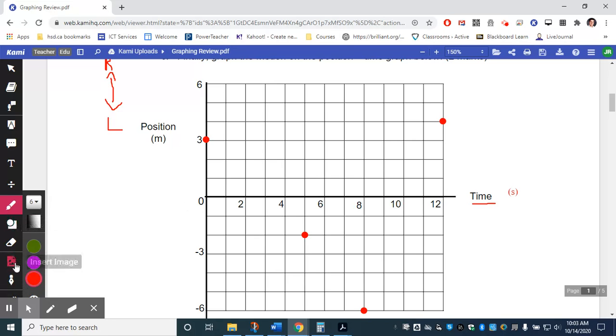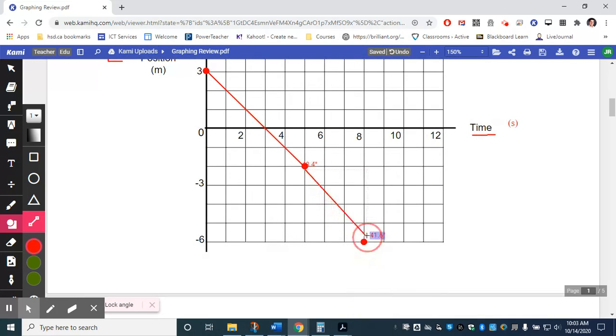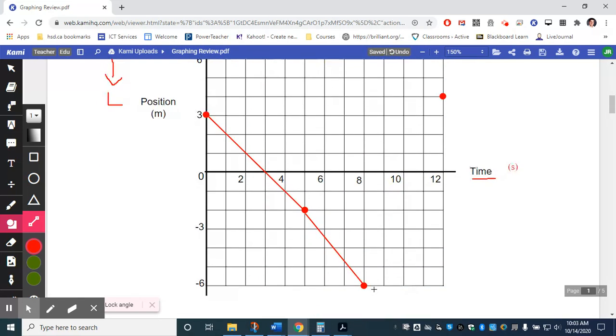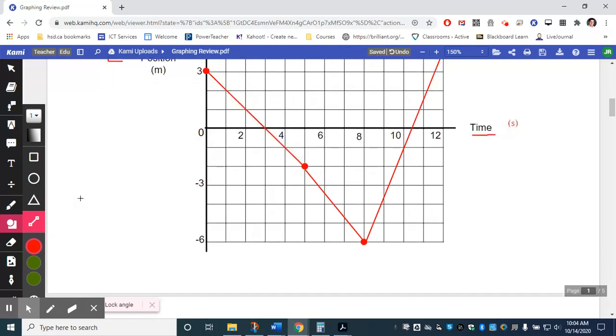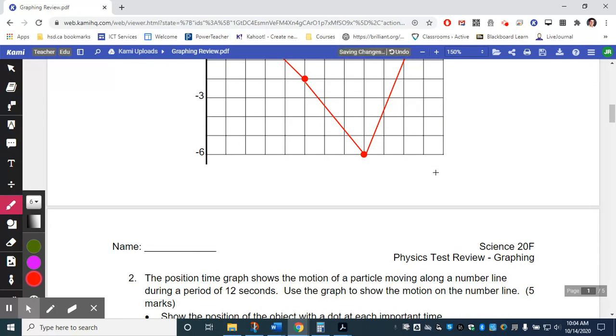Now I like to just add lines. And it's pretty simple. You just connect the dots. Once you've got your dots, this is not too crazy. You just connect the dots in order. You can never go backwards in time, so we have to keep moving forward. This is done. Let's give ourselves another check mark because that feels good. Big fat check mark there. That's awesome.